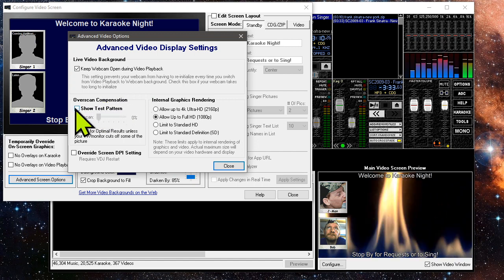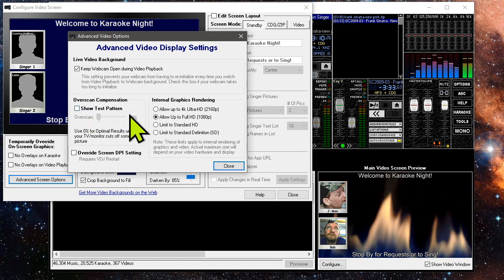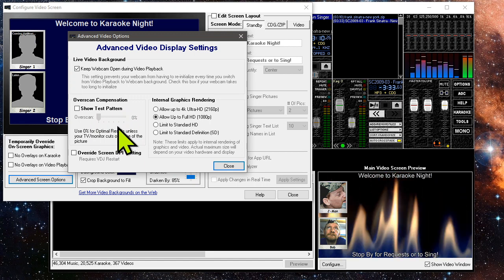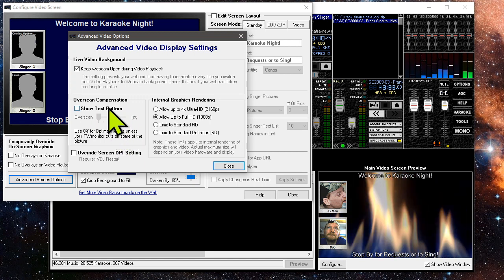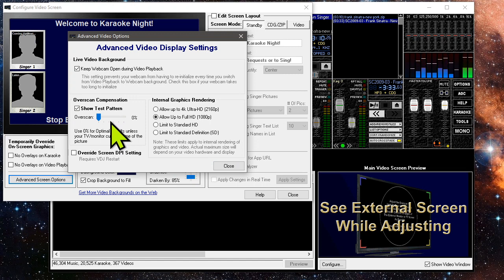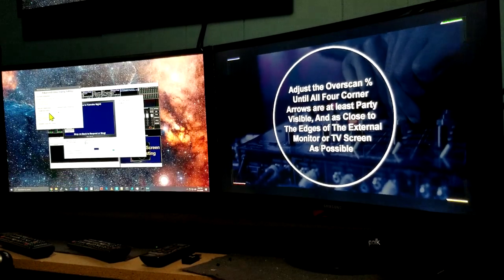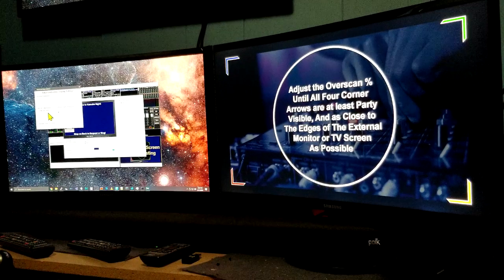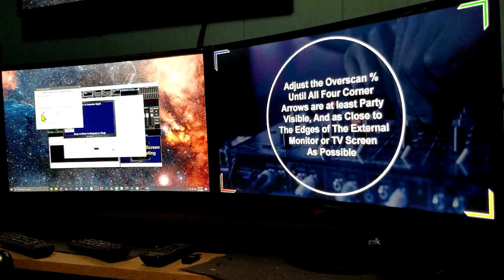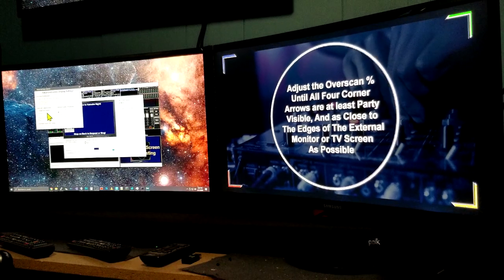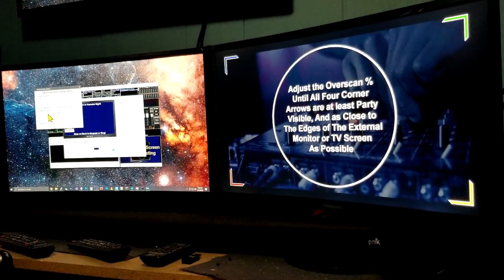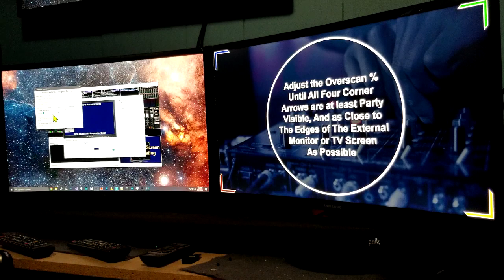Overscan compensation. This setting generally only applies to older TVs, but some newer TVs also incorporate overscan. This is where you may see some of the image cut off around the edges. TV manufacturers do this often to make the image look larger. With this setting, using the test pattern, you can adjust to compensate for this, ensuring your entire screen is visible and not cut off. If you are using multiple TVs via a splitter or multiplexer, be sure that you check each one as some models overscan more than others.